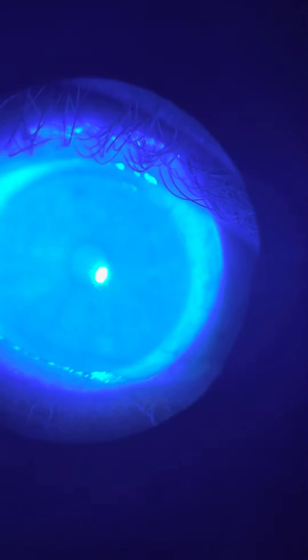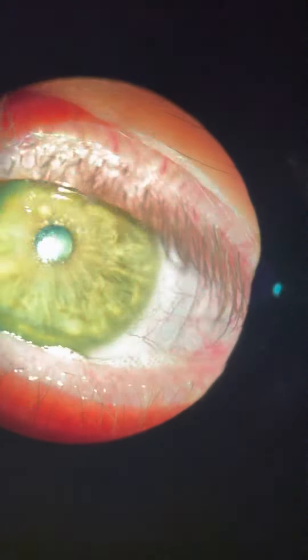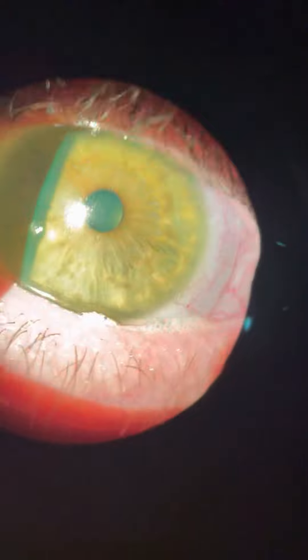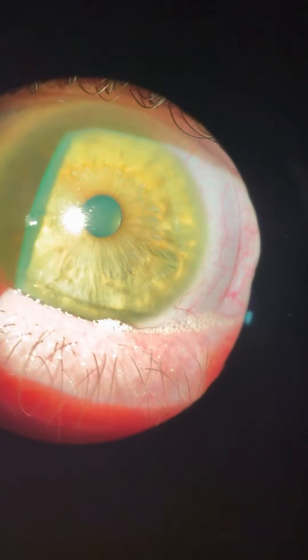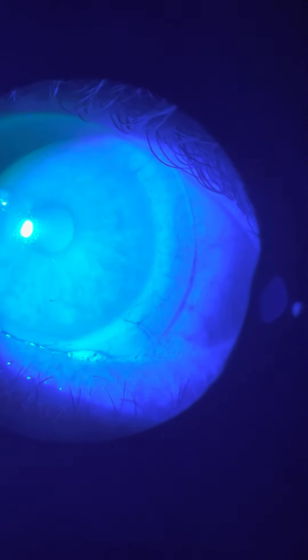Can you do your white light through the slit lamp? My white light? Yeah, you mean this. Correct. Hallelujah. The other thing was I didn't have it on the side — I had it straight on. Because this does look like a little bit of edge lift. It does. Hold on a second, let me do this again now with the thing on the side. That's nice. That's better, right? Yeah, and you can really see that edge lift right there, right there in that quadrant.